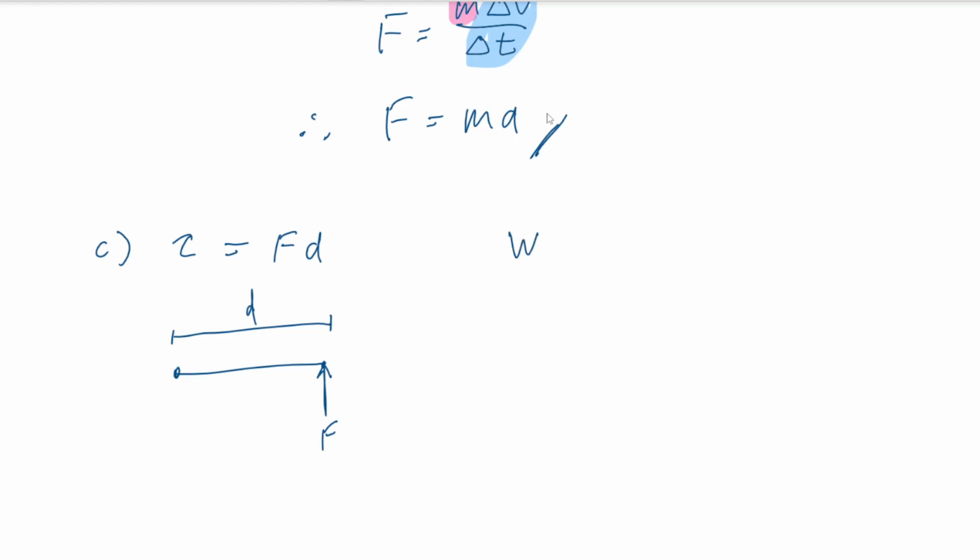And we know that work done is, let's say, you pushing an object with some force, some distance. And in doing so, you have transferred energy to the object. So in this example, if you're pushing something along the ground, you're giving it kinetic energy. So how are these scenarios different?